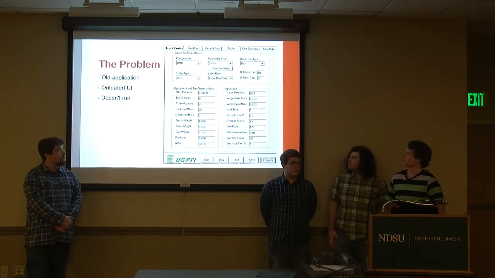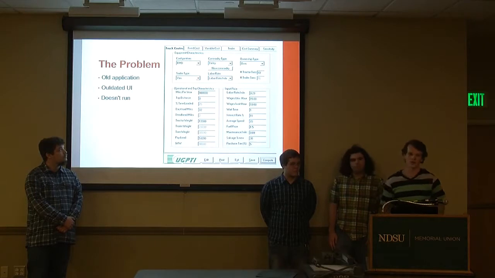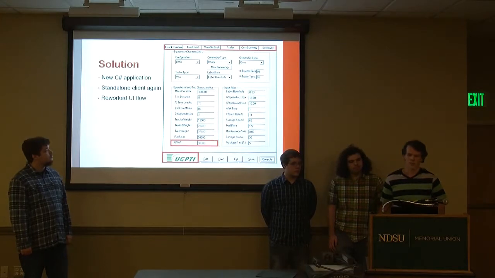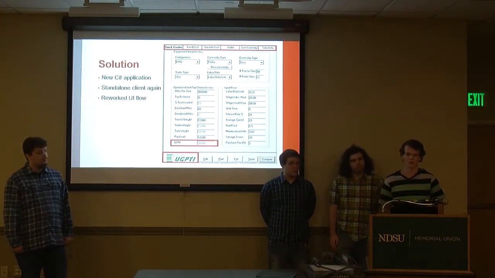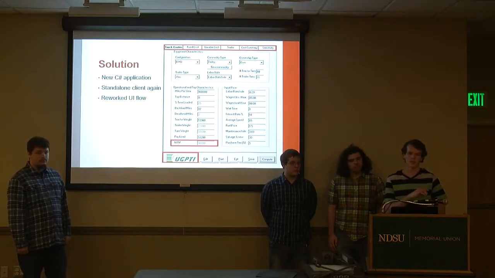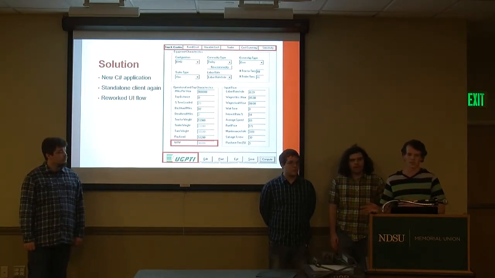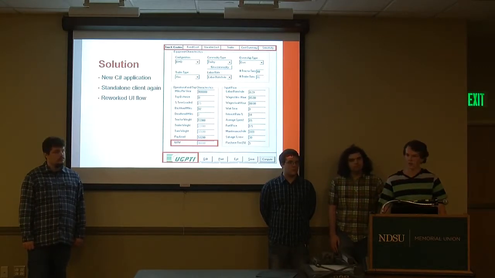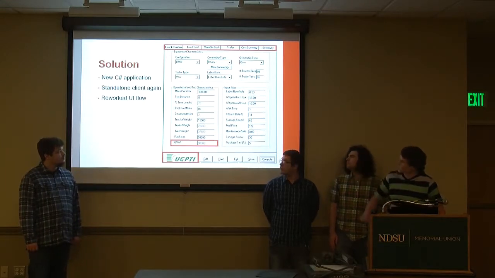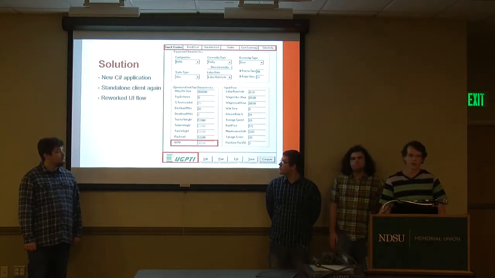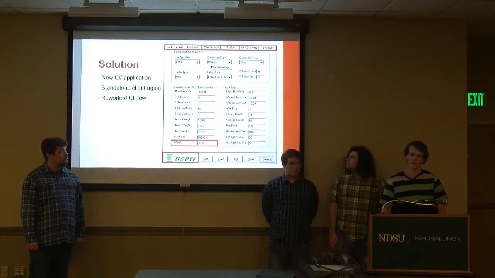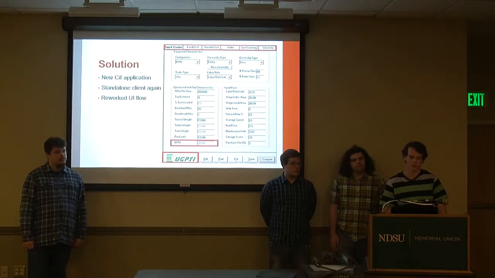The UI is also exceptionally outdated — it has that early 2000s look with all of these tabs up across the top. Things have shifted more nowadays so that you rework this UI flow and make it a little more linear, a step-by-step process instead of throwing the user in and having them try to figure out where to go. Another problem is that GVW is outlined in red and looks exactly the same as a user input, but it's actually an output, which ends up being pretty confusing for users.